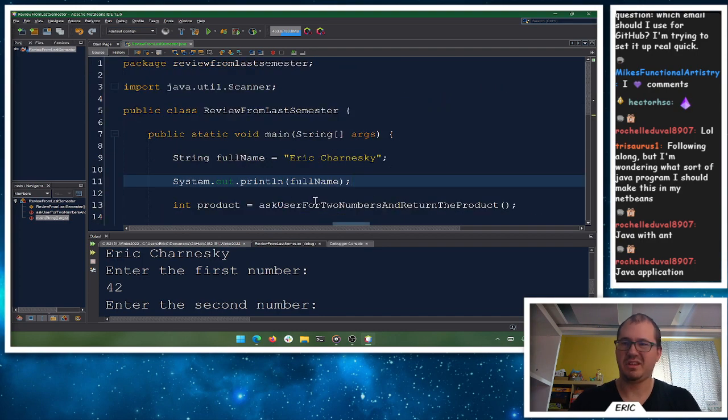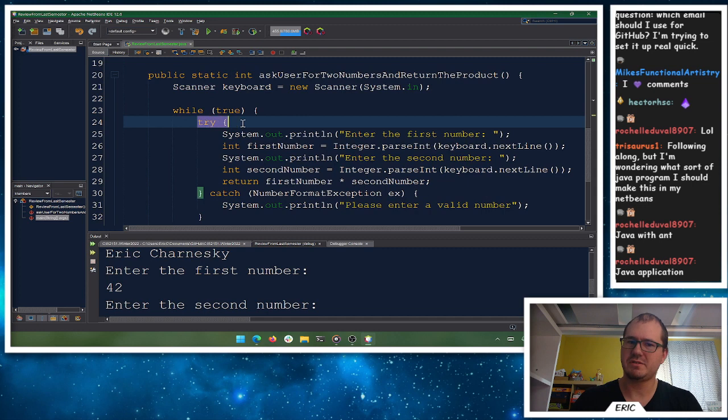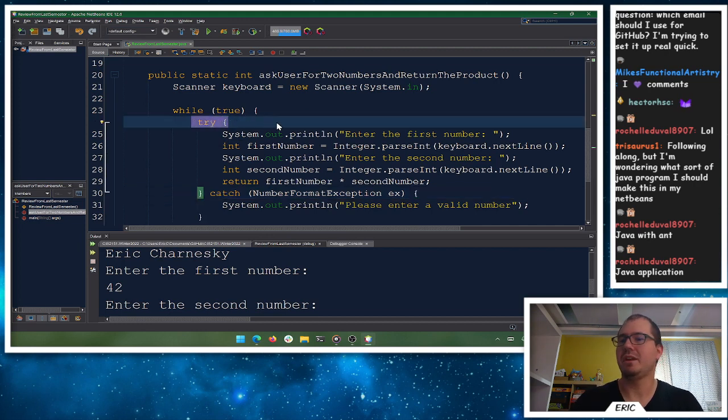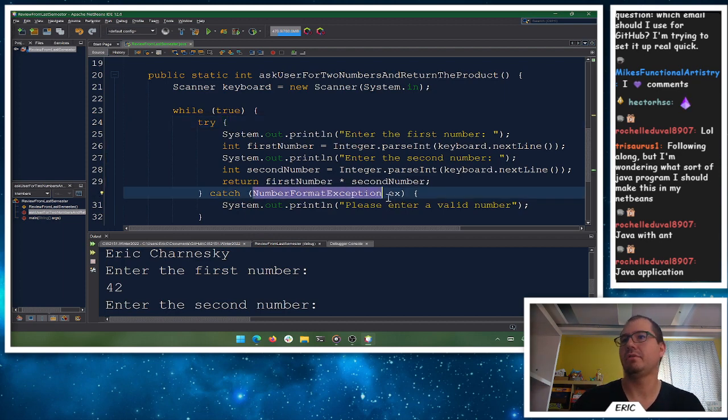All right, so again, hopefully nothing new. This try catch may or may not be new, depending on what you did in 1500. Hopefully you saw it. If not, the try is anytime an exception might happen, we can use a try block, and then we catch that exception instead of crashing.